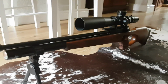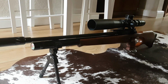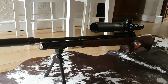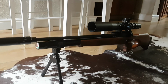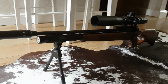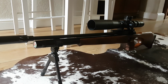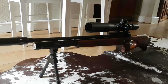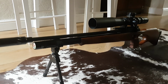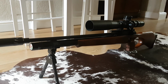So there it is. Steyr Hunting 5, set up for a more sort of target shooting type setup really than what I normally have. I've done this because I've got the Pro X now that I use. That's sort of fallen as a primary hunting rifle now. So I thought I'd have a little play around with this and convert it, set it up for longer range target shooting.